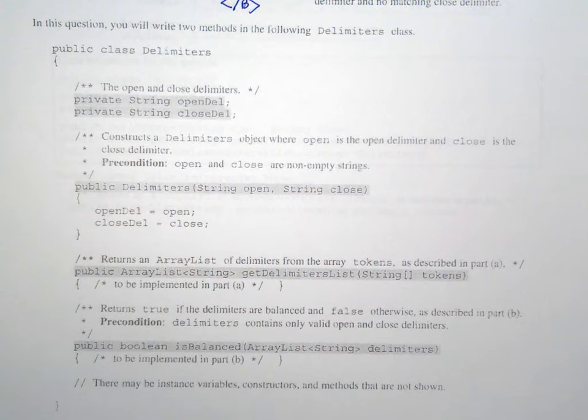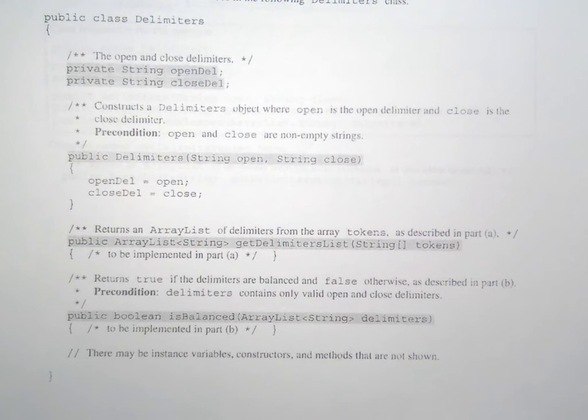There's a simple constructor where, when you construct a Delimiters object, you give it open and close arguments, and those get initialized to the private instance variables.